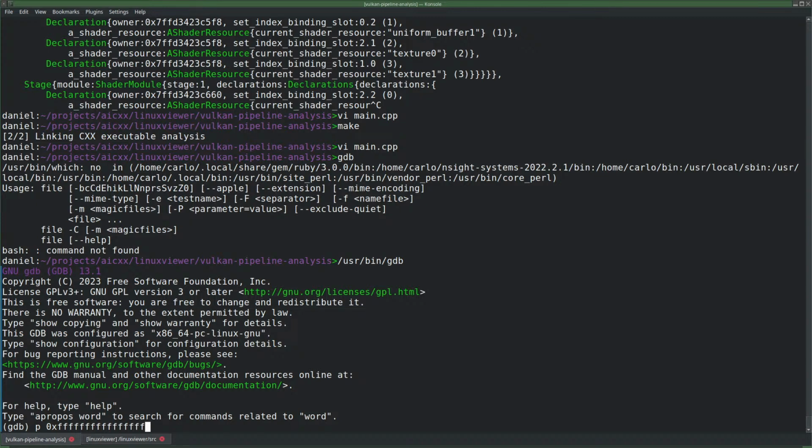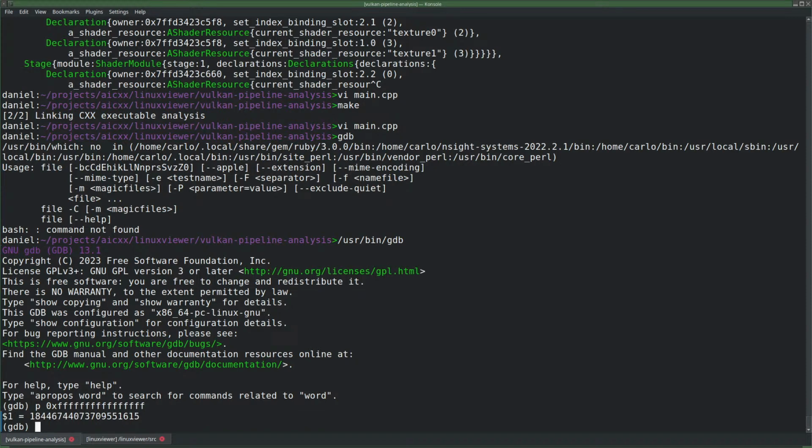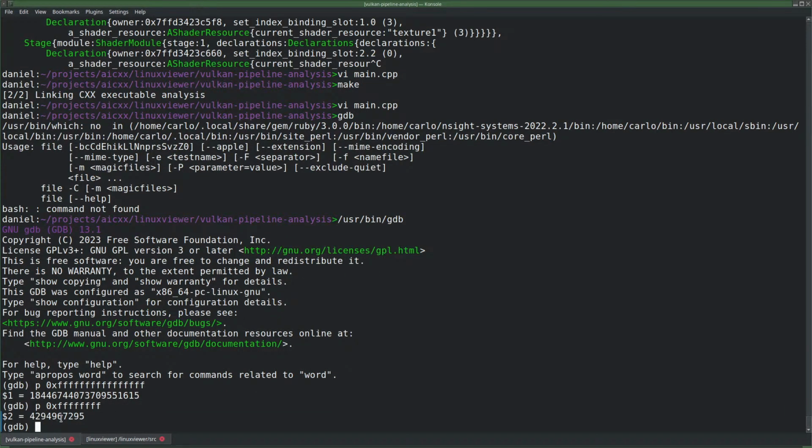Oh, that's considerably larger than I thought. Of course, it is bigger than 32 bits, that's what I meant. 1, 2, 3. Yeah, this is 4 billion. And we had 100 and something billion.